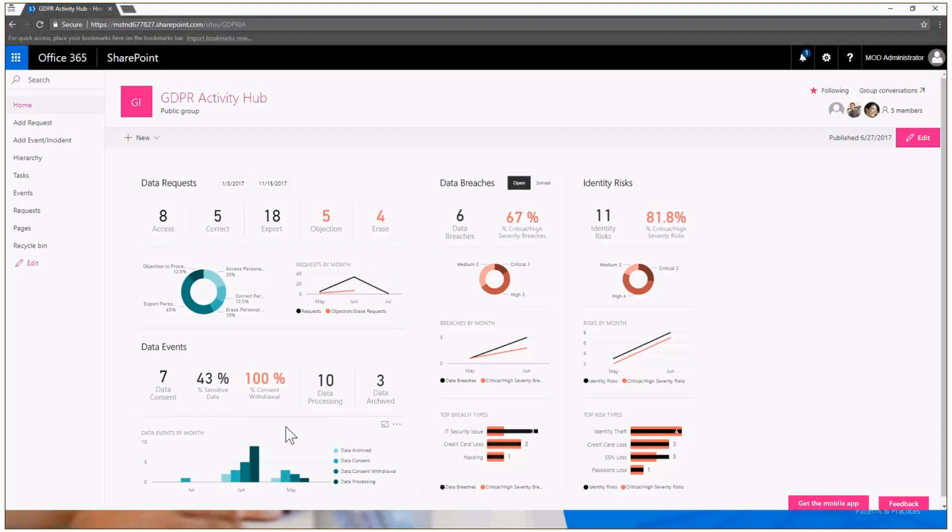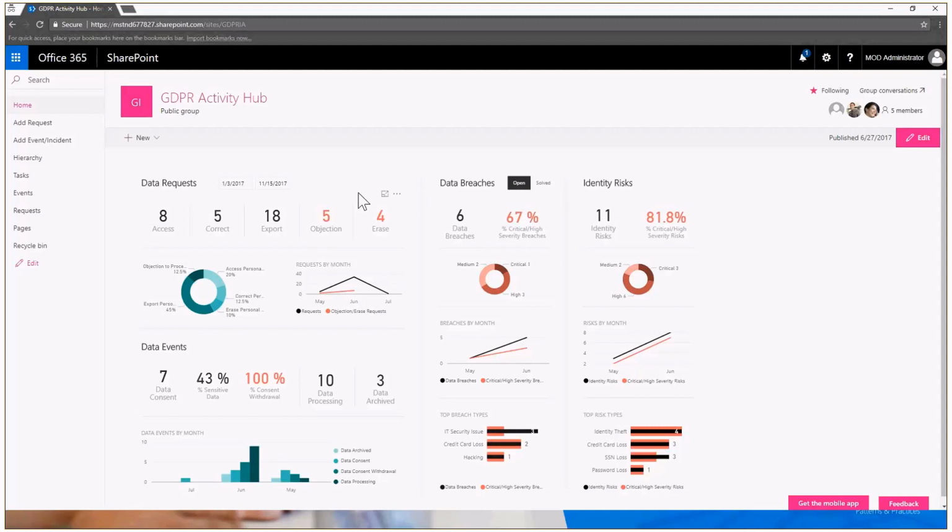Moreover, from a data security perspective, on the right side of the dashboard, we have a kind of graphic that allows us to see how many data breaches we had in the time frame, how many of them are still open, how many of them are already solved, and how many identity risks we had in the time frame slot that we select here in the upper left area of the dashboard. So it is really useful, really informative from a manager perspective in order to see what is happening, how we are performing from a GDPR viewpoint.